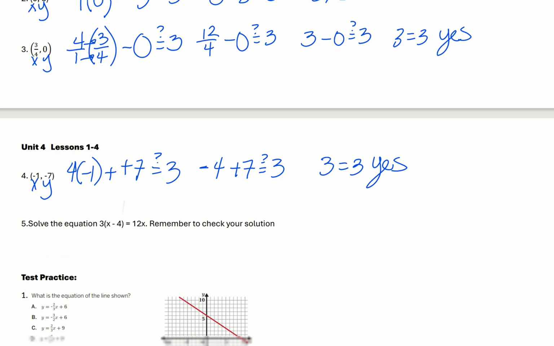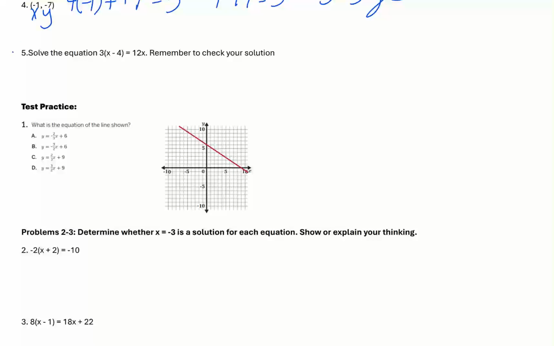All righty, let's keep moving. Question 5 is also from this unit. This is unit 4, lesson 4. We're going to get into this tomorrow, but I want to go over it. So we're going to actually use algebra and math to solve these equations, because what we saw at the beginning of lesson 4 is that using our pictures isn't helpful when I have 12 x's. So we also saw that we can solve these in a couple of different ways. I could first choose to divide by 3 because this is divisible by 3. That's divisible by 3. I get x minus 4 equals 4x. I can do that.